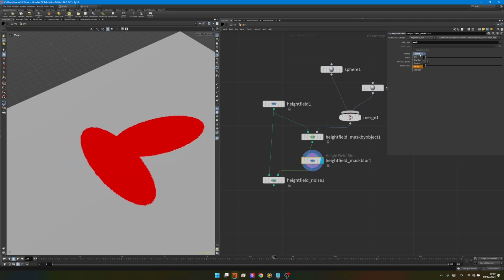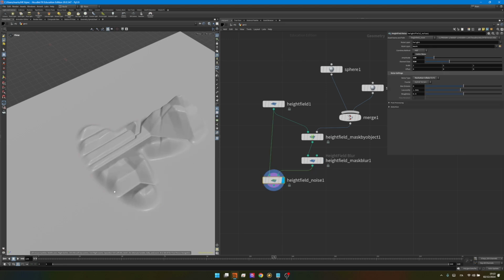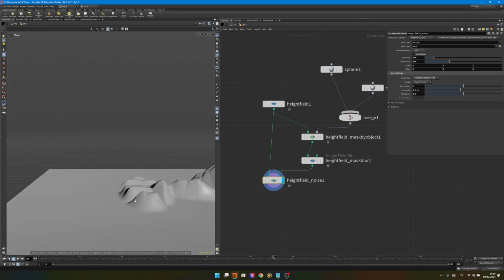And then you have a sharpen that will do the opposite. Of course, now it's pretty sharp. You cannot get sharper than this. That's why it's not really changing. But I find this node extremely useful for editing your masks. For now, again, I would like to put it on blur and leave it something like that. I really like the way it's blending with the terrain and it feels more natural.